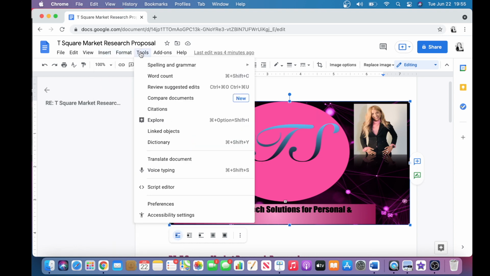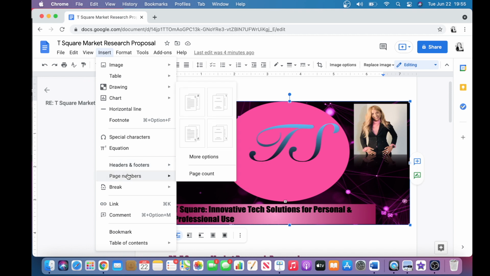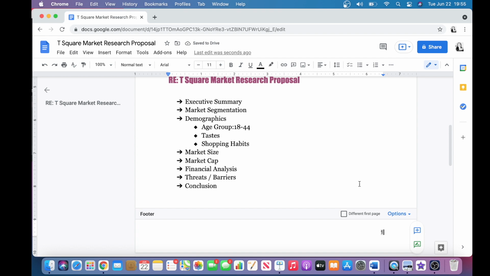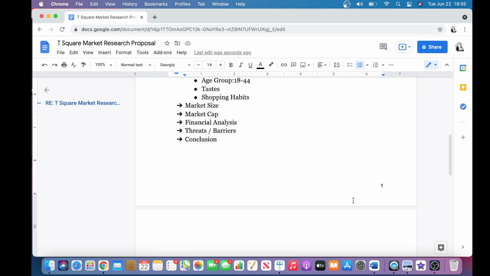And if you want to have headers or footers, let's say if you want a page number. Actually, let's go back to the tools. Page number, so you can insert the page number, whether you like to have the page number at the top right, I like it to be on the bottom right. You can also do that as well. So now you can see that I have the page number inserted to my style, which is on the bottom right.